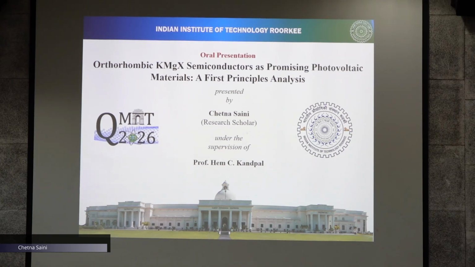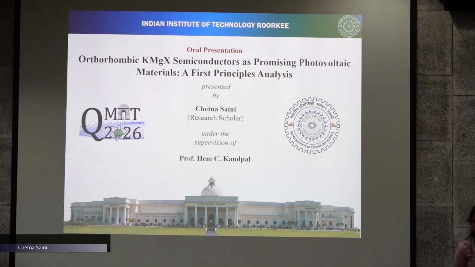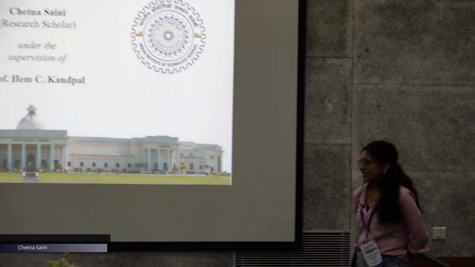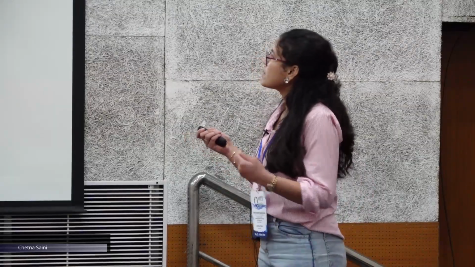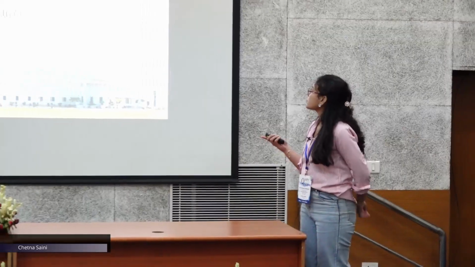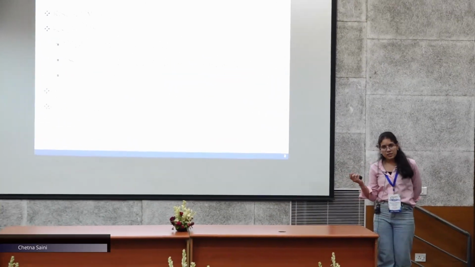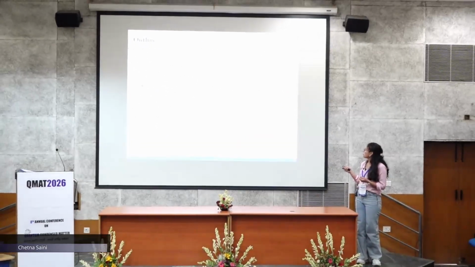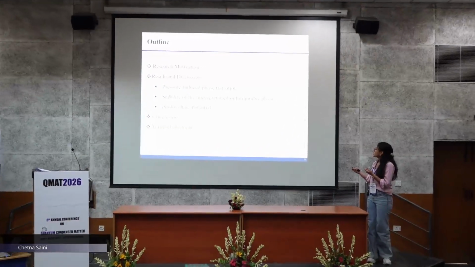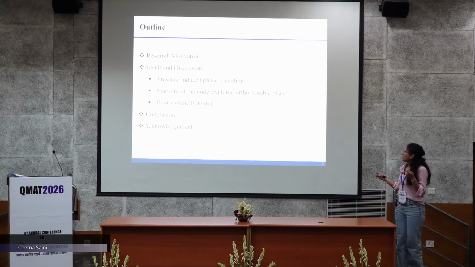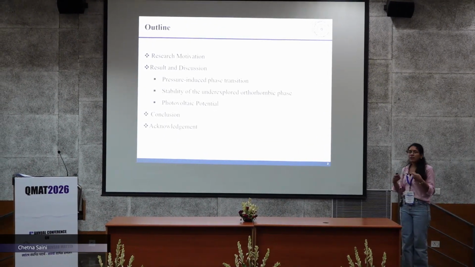Good afternoon, everyone. I am Chetna Sani, a research scholar in the Department of Chemistry, working under the supervision of Professor Hemsi Kanpar at the Indian Institute of Technology, Roorkee. The title of my presentation is Orthorhombic KMGX Semiconductor as Promising Photovoltaic Materials: a first principle analysis. Here is a quick outline of my presentation. I will start with the research motivation, followed by the discussion of my results: how pressure induces a phase transition, the stability of the unexplored orthorhombic phase and its photovoltaic potential. Then I will conclude at the end.